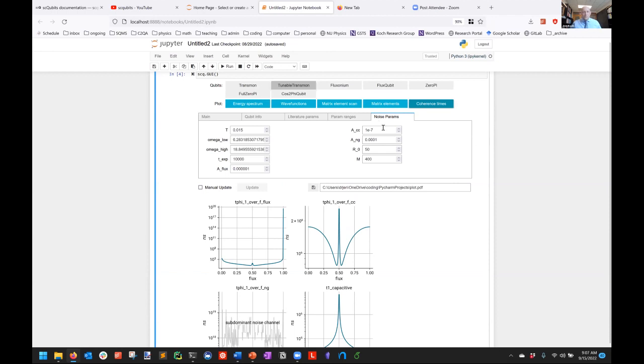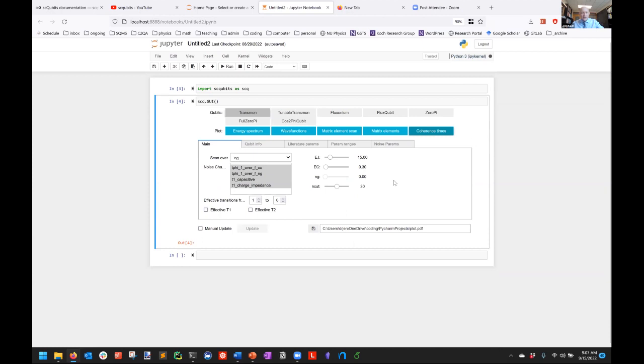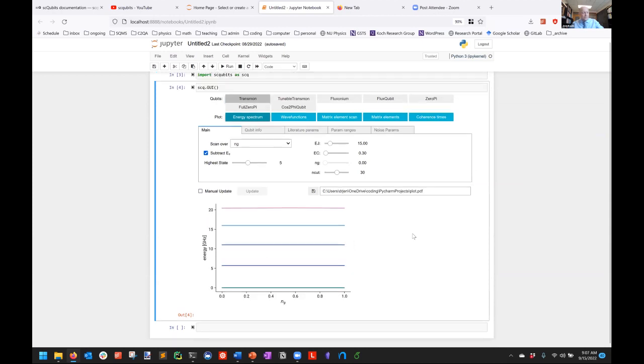Okay, so we think that this graphical user interface is more or less appropriate for people, even if they don't know how to do a lot of Python coding. And it's easy to explore and get some intuition and enter the field in a way that doesn't require you to write your own Python code right from the start.